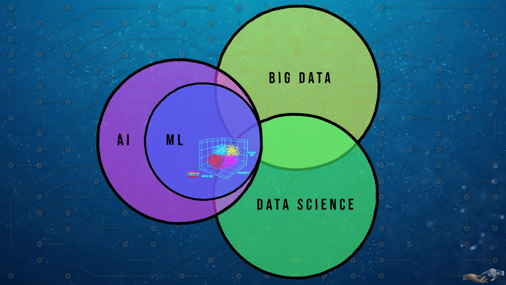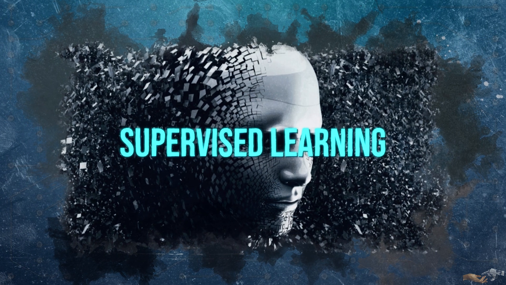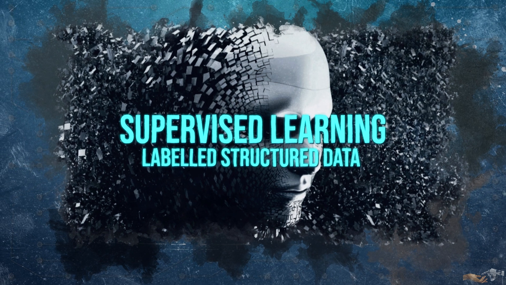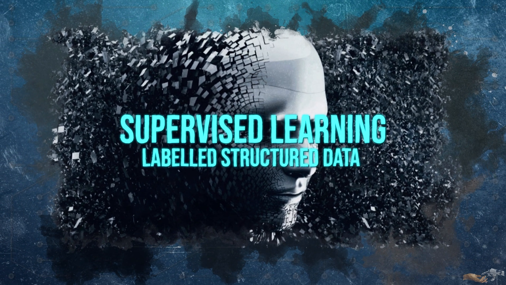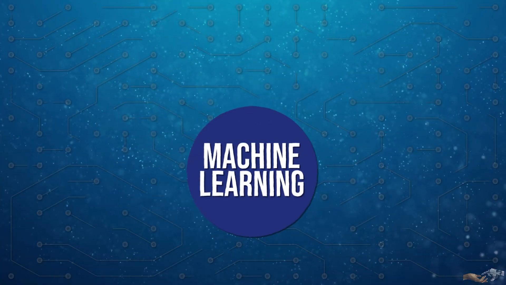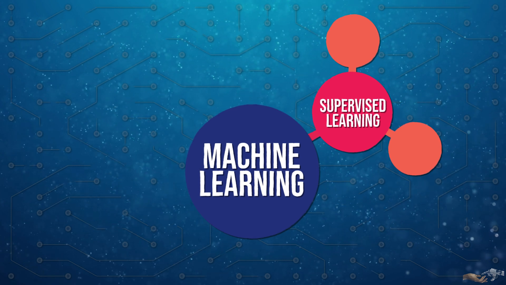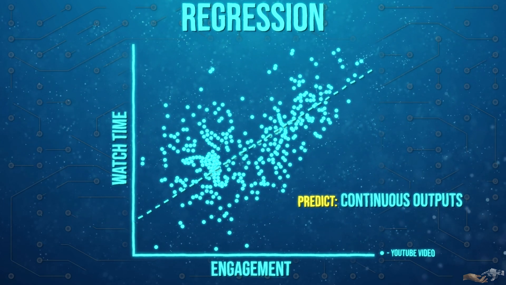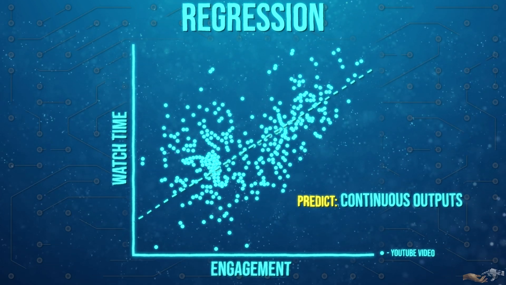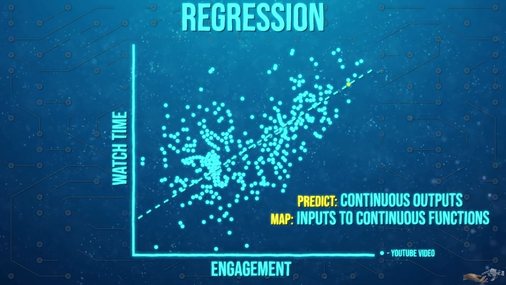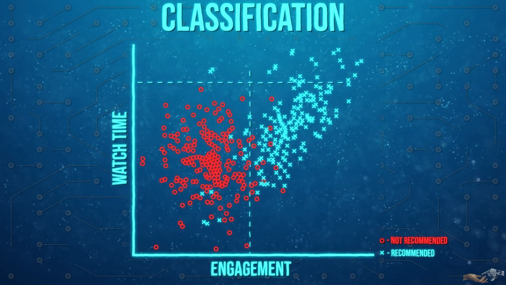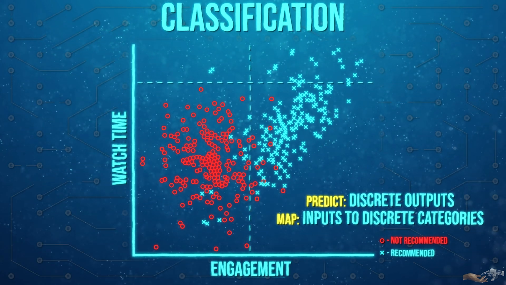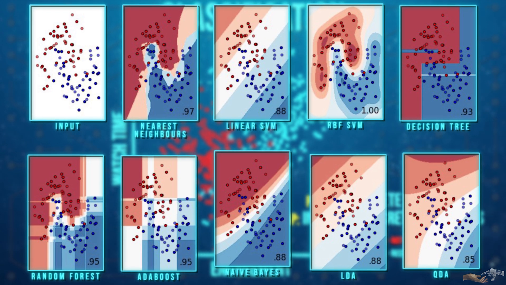The examples we've gone through in this video are a subset of machine learning referred to as supervised learning. Supervised learning is when we have the input and output to our data — in other words, labeled structured data — and we train our models to maximize their predictive accuracy. Supervised learning is further subdivided into two primary modes of learning models: regression and classification. Regression is for predicting continuous outputs — mapping input variables to some continuous function. Classification, on the other hand, is for predicting discrete outputs — mapping input variables into discrete categories. Many classification models also implement regression algorithms.